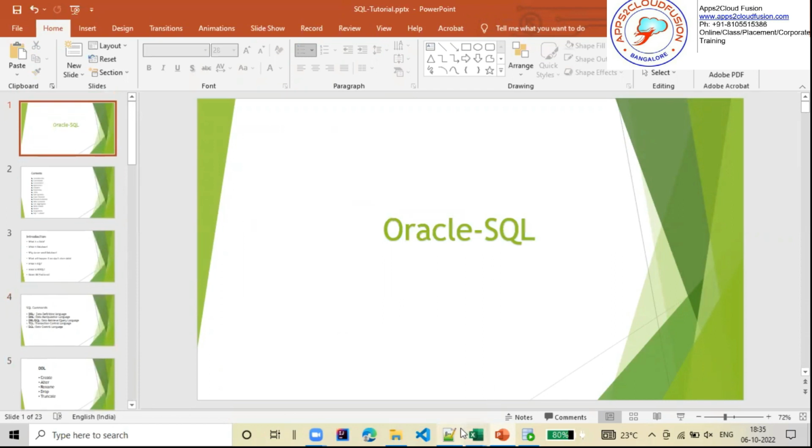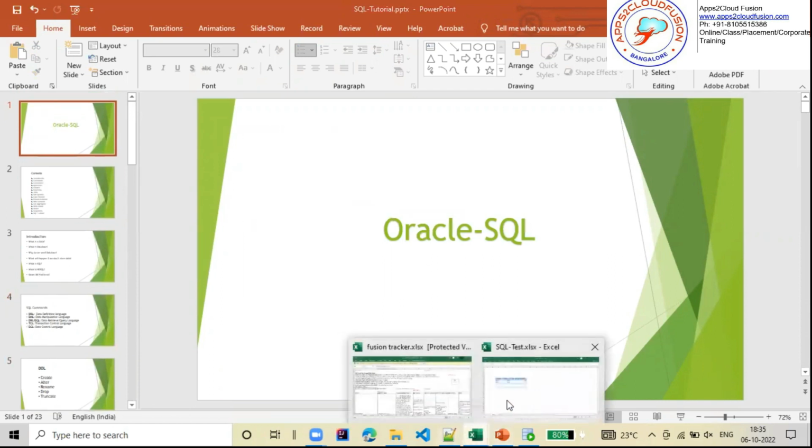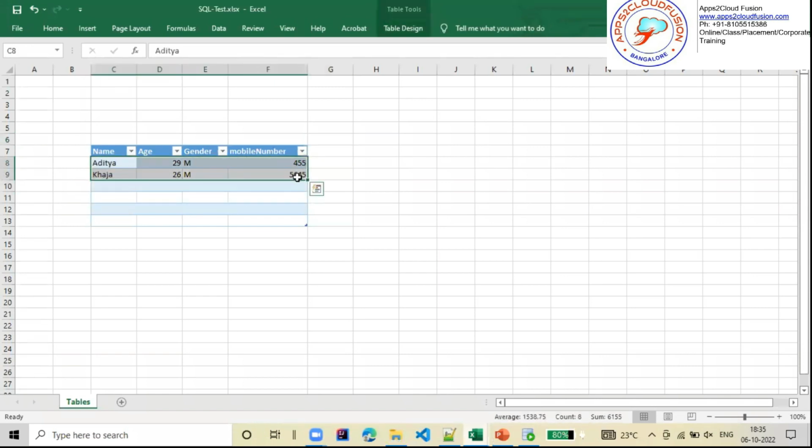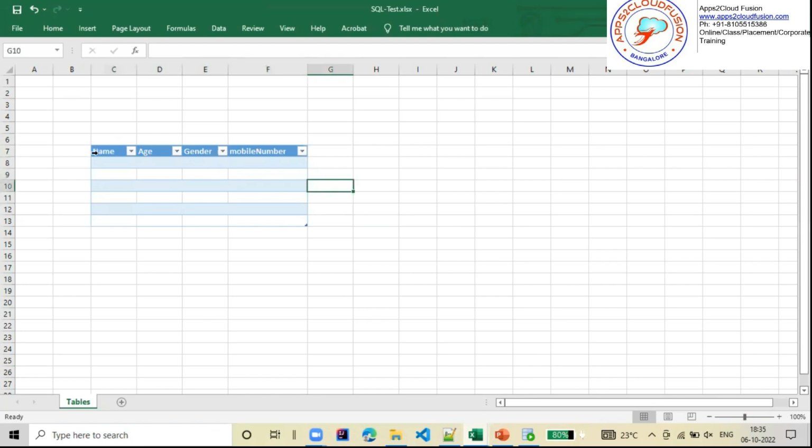Yeah, always remember the table structure. Whenever you do, a table consists of rows, columns, and then data. Okay, now we have discussed up to here. See, now whatever I have told, I will explain here.